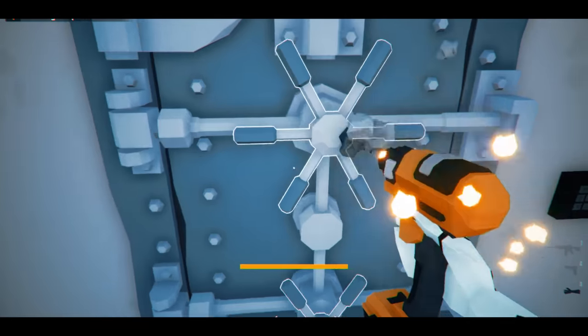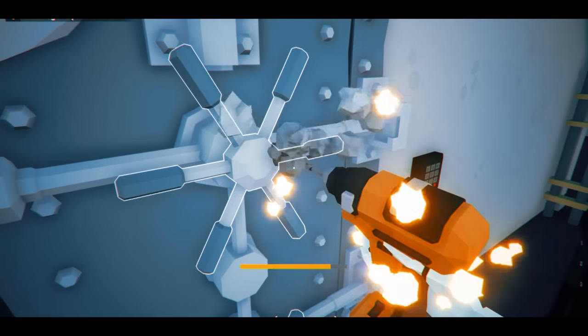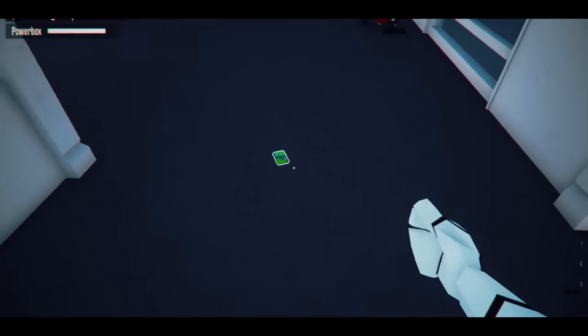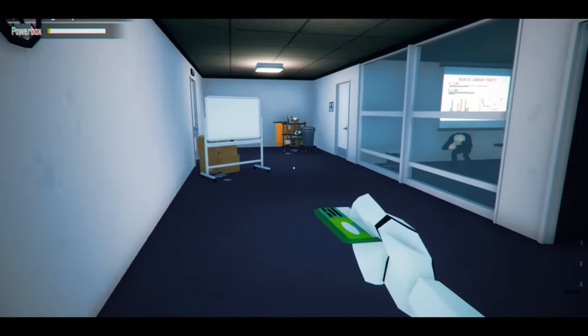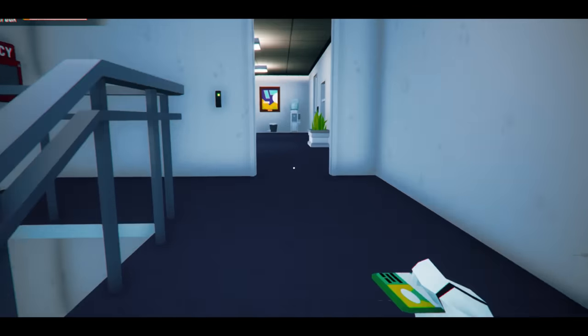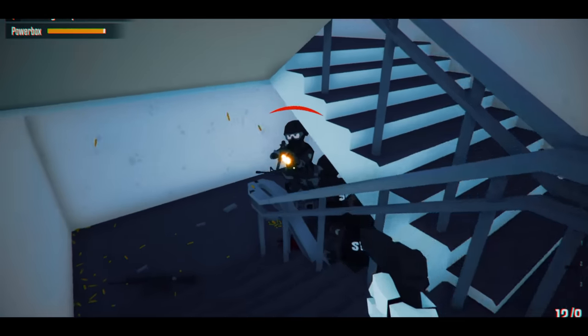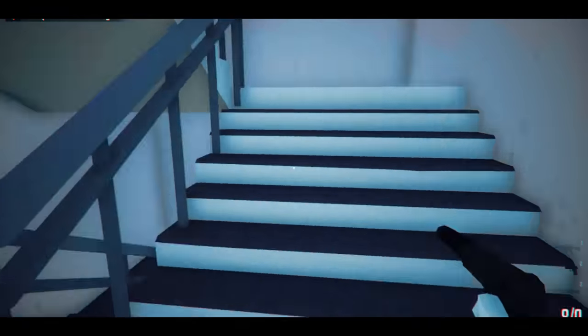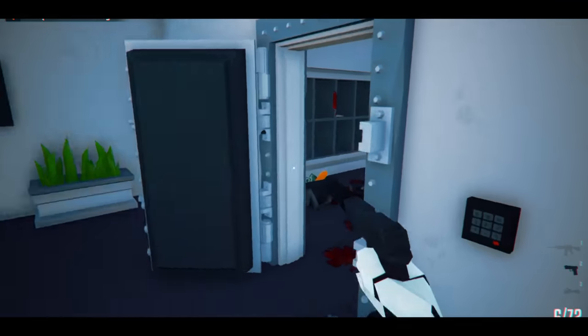I'm opening it. Now we have to drill. Drill! Cover me, cover me. Wait, open this card. Can you open this door over here with the key card? I'm shorting the final one. Where are you? Second floor, third floor, first floor? No, I couldn't. I tried earlier. Okay, I'm shorting the final box. There's so many people on the stairs! I need help! Last one's broken! I need help! Escape with the money! I'm gonna take this. Hey, go.